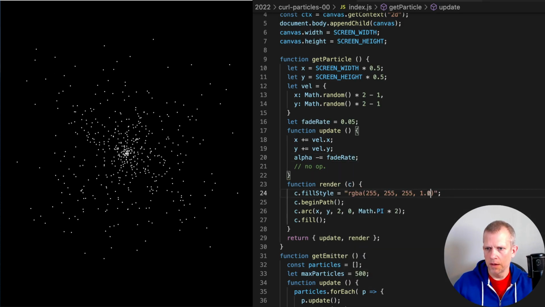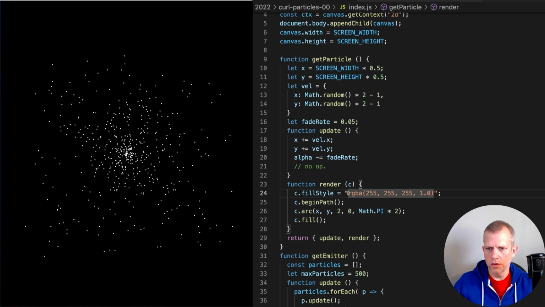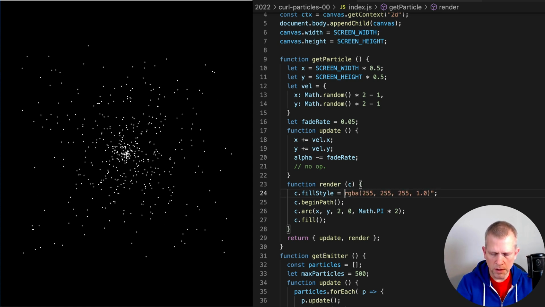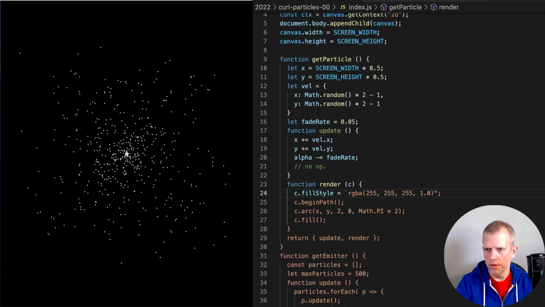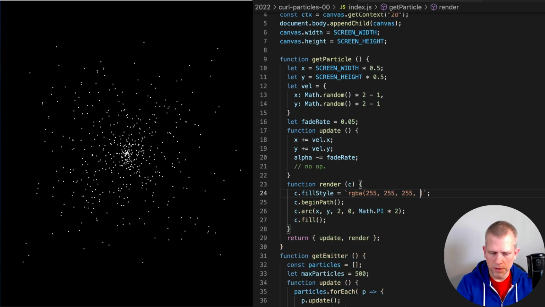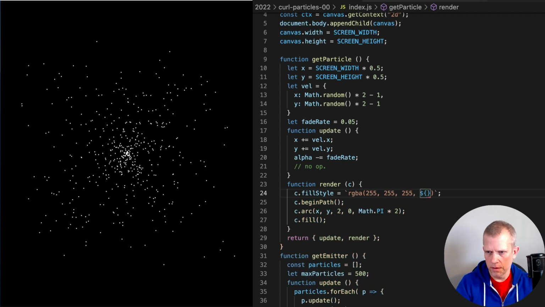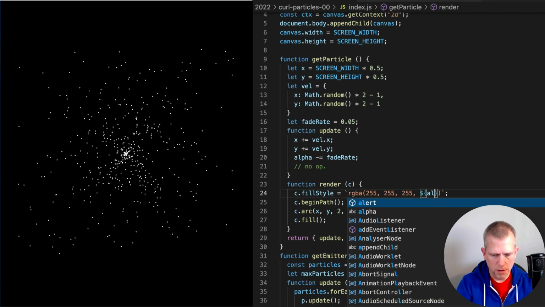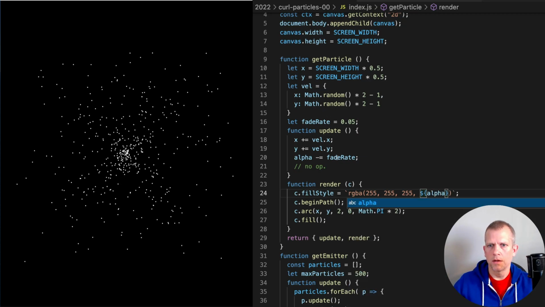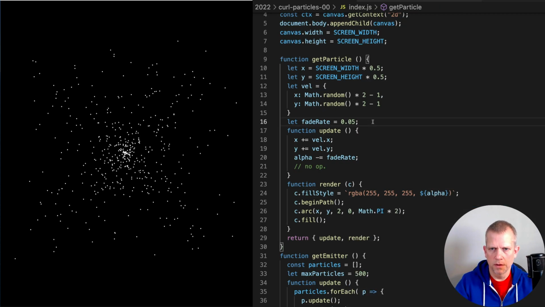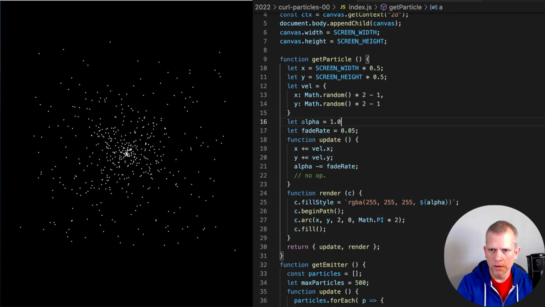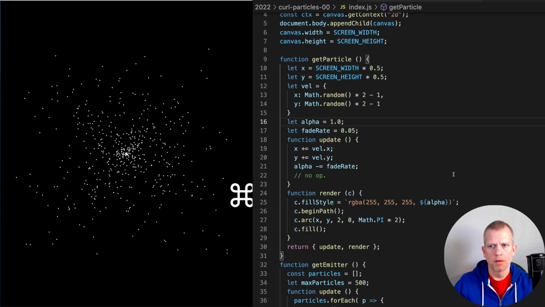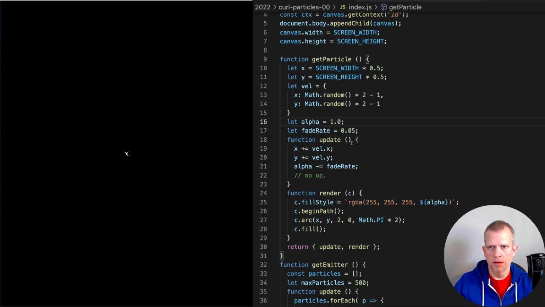Okay, and then here, I'm going to change this fill style from a string to an interpolated string, which allows us to jam a variable into the middle of it, and that'll just become part of the string. Okay, and let's define our alpha as well. Alpha equal 1.0. Good.